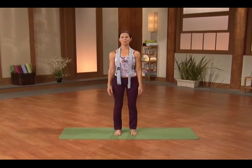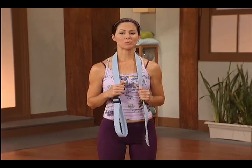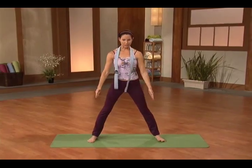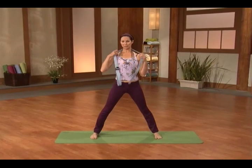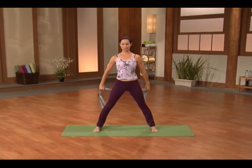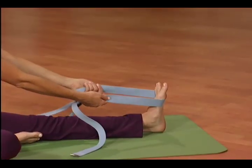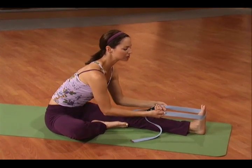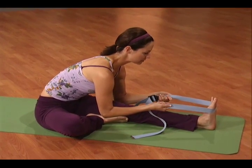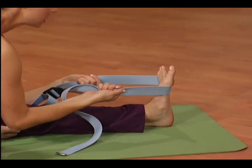This workout will bring calming benefits to the mind and body. You'll need a strap or a towel. Let's begin with our feet wider than shoulder distance, stepping out with our toes straight ahead. Take your strap around your back, using your hands a little bit wider than shoulder distance. Elongate the spine and dive forward, pulling your heart center down toward your knee, elongating through the lower back and through this hamstring. Allow the strap to let you stretch a little bit more.